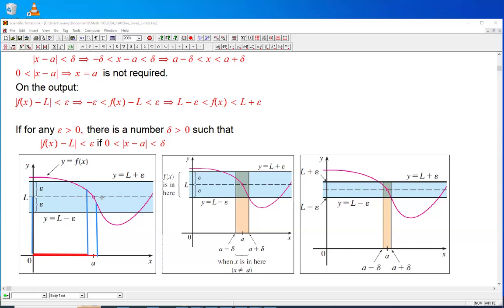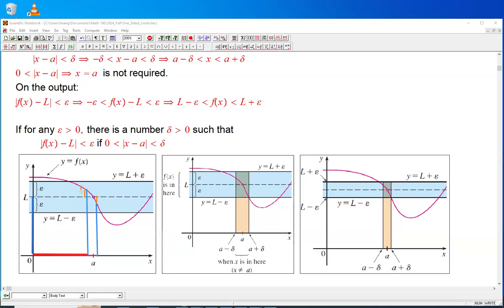I'm going to show you the difference. I'm going to use orange. Let's see if orange works. So between this input and its output with L, the difference is this much. So it's in the strip. And the other one, the difference is this much. So that's the output. We want it to be less than epsilon. You can see both orange colors are less than epsilon.